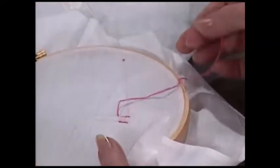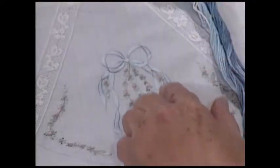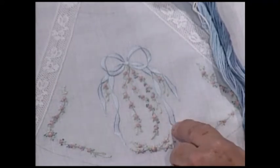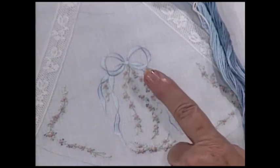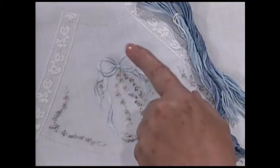On this little piece that I have here on the table, I have worked in a blue variegated thread and done this bow. The stitches are much smaller than I've been showing you. I was surprised when I counted them and found that they were about 15 stitches to the inch. But that's what gives you the intensity of the color. If you notice, this variegated thread gives you the most wonderful shadings in shadow embroidery. It really is fun to use, and it comes in wonderful colors.